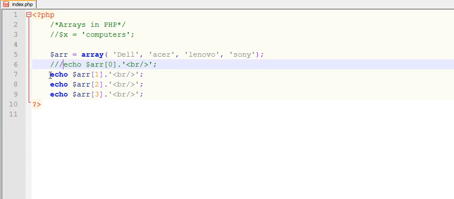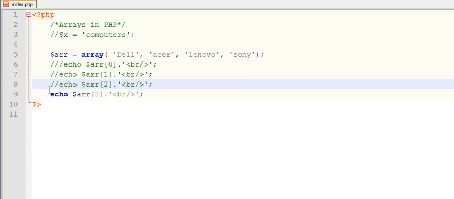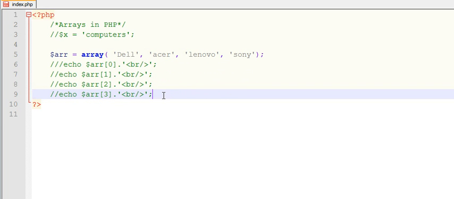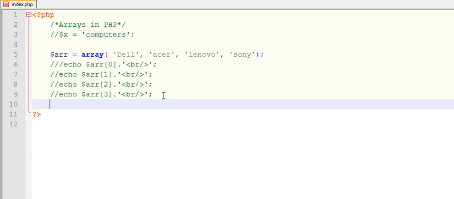I can get this result with the help of for loops also. In my last video I discussed for loops. A for loop is a special type of syntax which will execute a block until a condition is met. So let's type our for loop. As you know, it has three parts: initialization, condition, and increment or decrement. First, let us say $i equals 0. Let us start from 0 because our array indexes start from 0, that's why I have taken $i as 0.